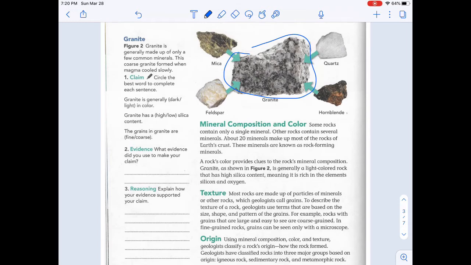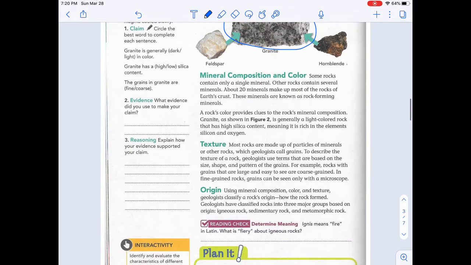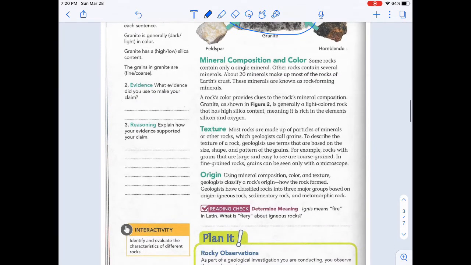So that kind of shiny, silvery colored mineral is mica. The white clear mineral is feldspar, and the shiny, greasy looking mineral, that's quartz, and the black mineral is hornblende. So this is showing an igneous rock. So you're reading a little bit about how we describe rocks. We describe rocks by what they're made out of, that's their composition.